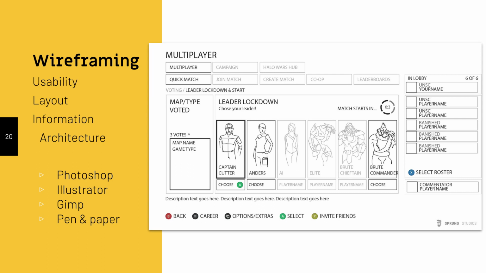And at this stage, you can use things like Photoshop, Illustrator, just to quickly map out digitally your UI design. If you don't have Adobe Suite, there's even GIMP, which is free. And honestly, pen and paper, you'll hear this a lot if you work in UI and UX, pen and paper at this stage is pretty common, and is really all you need, as long as you can quickly convey your ideas to developers.